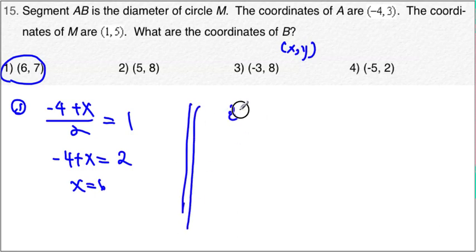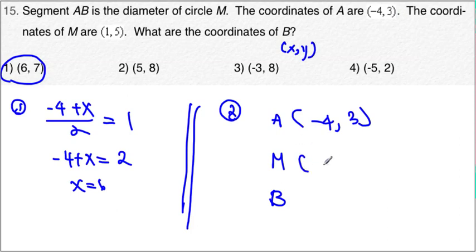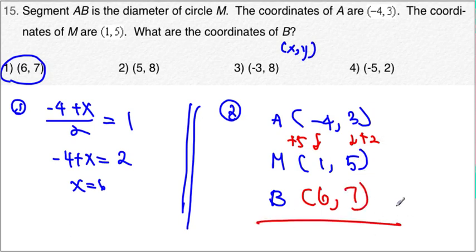How about the second method? The one thing about the midpoint is that whatever happens from A to the midpoint, the same thing has to happen from the midpoint to B. So in fact, if this is point A, this is the midpoint, and this is point B, I am starting from (negative 4, 3), which is point A. Now, the midpoint was (1, 5). Let's look at what happened. Here we increased by 5, here we increased by 2. Then when you follow the same pattern, when you increase 5 from here, we end up getting 6. Increase 2 from 5, then we get 7. And we get a good answer by looking at the patterns here.